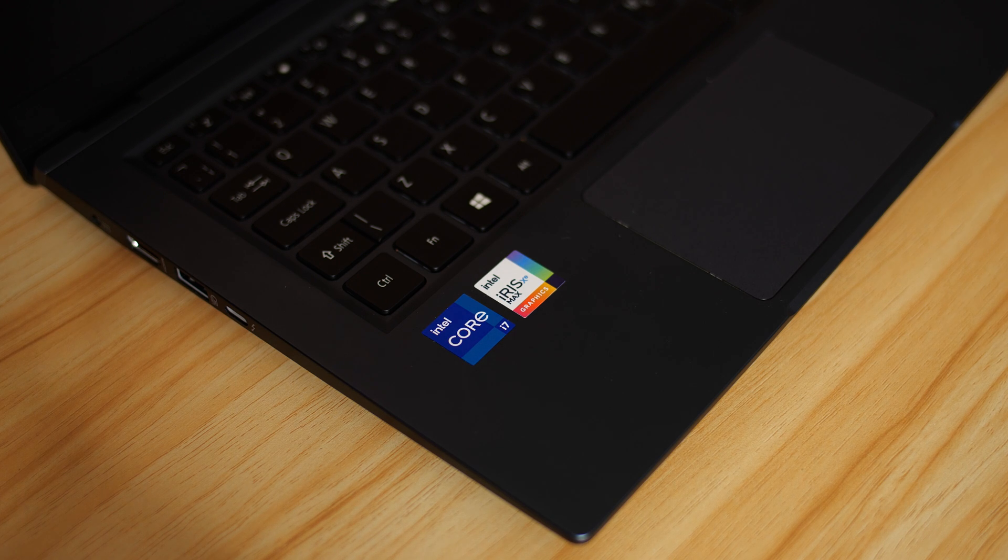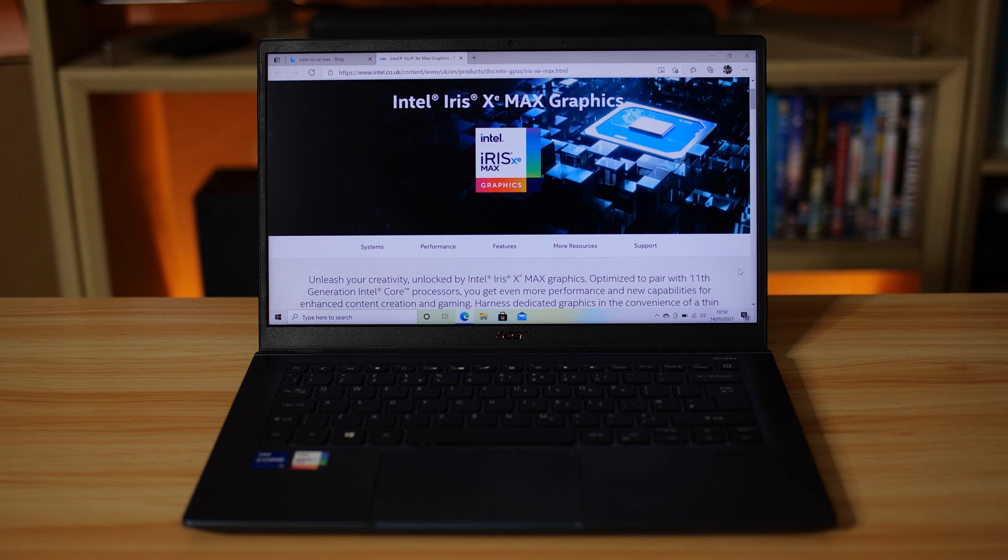So, why does all this matter? For the tech enthusiasts out there, seeing Intel making a discrete, dedicated GPU is really interesting, as it adds another player to the market. The way Intel are selling this is that Intel Iris Xe Max is optimized to work with their 11th Gen processors, giving you better performance all-round as they exchange information much quicker. It's like two cars playing the perfect game of tennis between their open windows — which I would not recommend, and that's just a terrible analogy. But we move on.